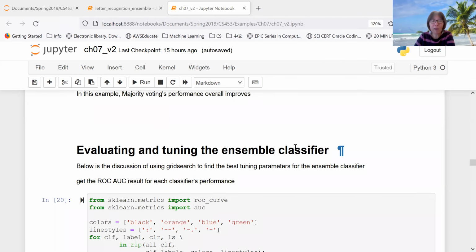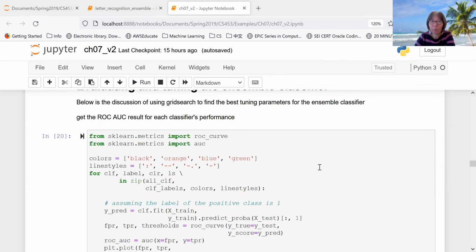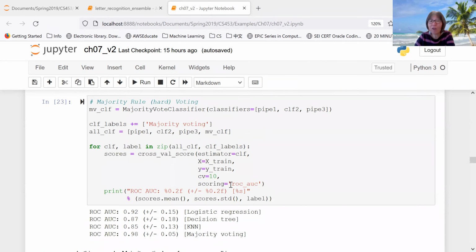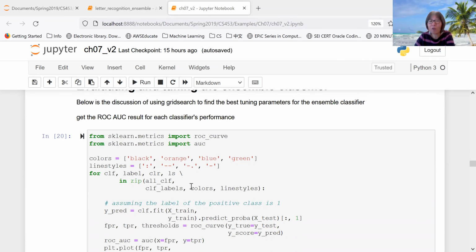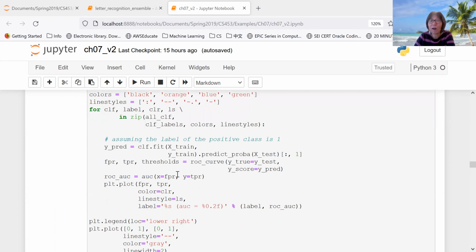What's next is, because the scoring here is ROC AUC, we can do the plotting with the collected ROC and AUC. How do we do it?